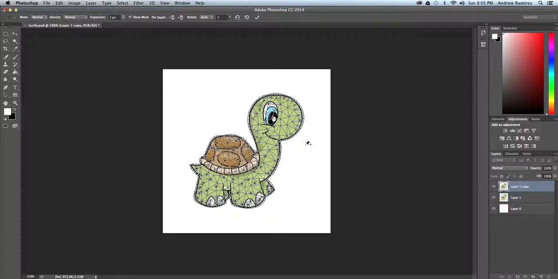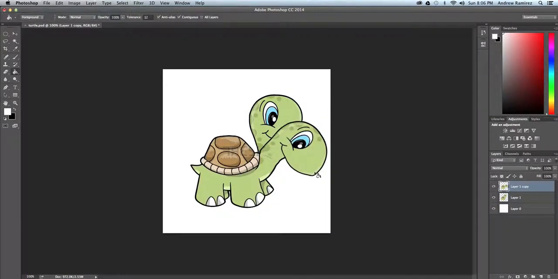What you're going to do now is left click and hold on this, and you can actually bring his head down. Anywhere right about there, so you can kind of see the animation being formed right now. I'll make it go right there. And then once you do that, hit enter on your keyboard. So his head is down. Now if I come over here to my layers, you can see that if I turn this one off, his head is down. And if I turn this one on, his head is up. So right here, his head is down.